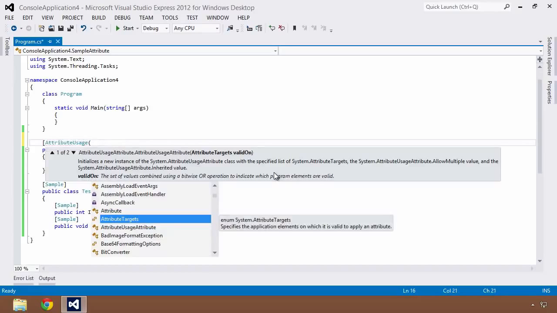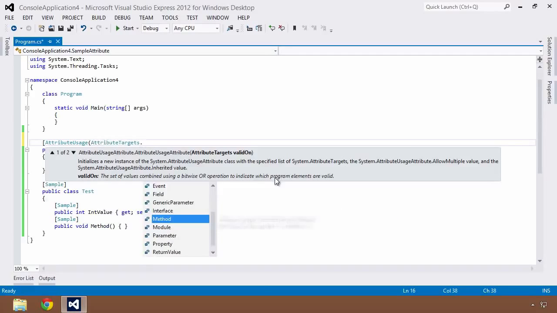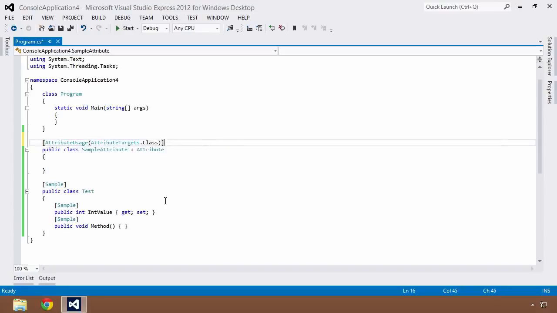And within that, it takes an OR'd list of attribute targets. So if we take a look at AttributeTargets, you can see defined in here are quite a number of things. By default, it's specified as All, so if you don't give an attribute usage, you can apply your attribute to absolutely everything. And as you can see, you can define them to be applied to assemblies, classes, delegates, fields, methods, anything you want. So let's say in this instance, we want only to be able to assign our attribute to a class. So we would simply do this.